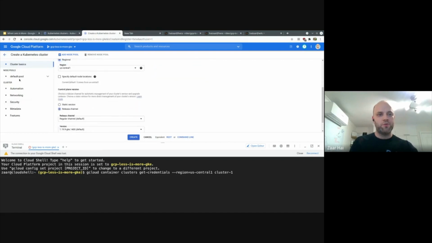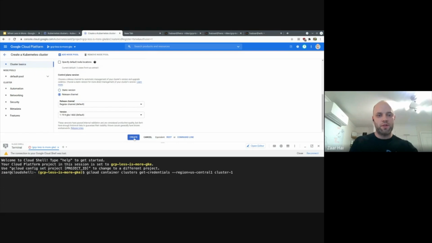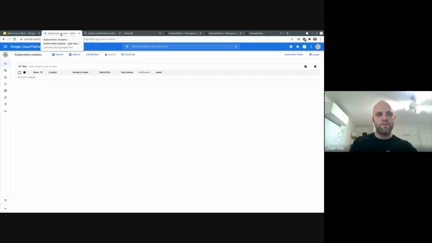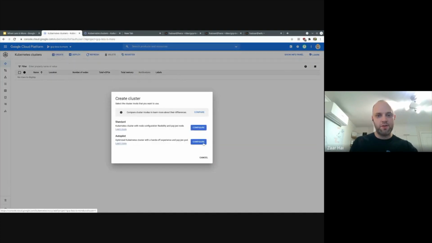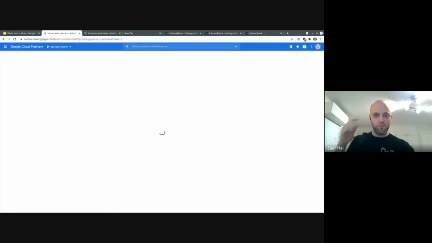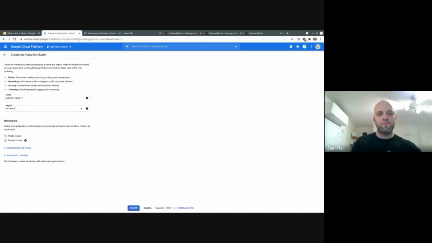There are plenty of options here to choose from, but I'll just stick with defaults. And I'll have another one that's called Autopilot. I'm creating them in separate projects because we'll mainly be looking at the Autopilot one during this session. Okay, so it's Autopilot. It's much simpler. You basically provide just a name and the location, and yeah, give me a cluster.